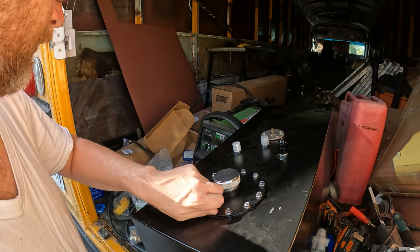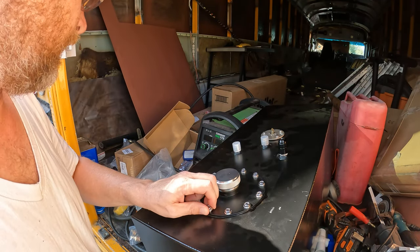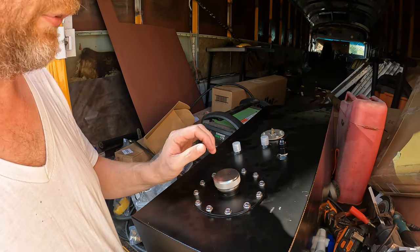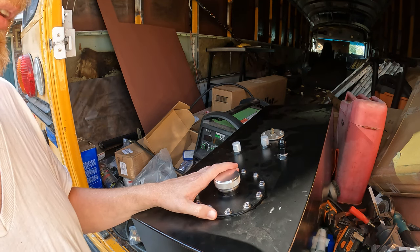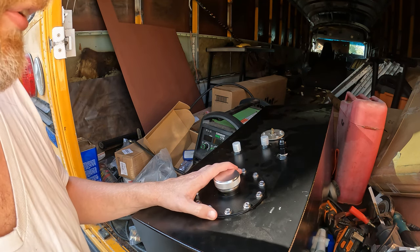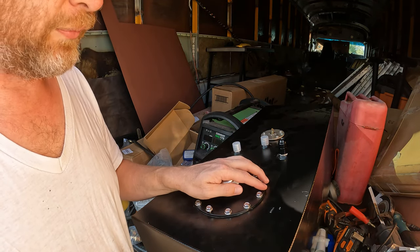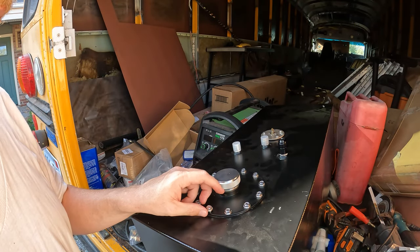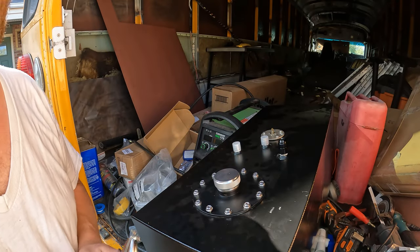As far as I know, at least if this one is connected similarly to the other, then there should be a ring underneath here that all of these bolts go into, and a couple of gaskets. So I'm gonna have to make sure that I don't completely disconnect that ring, because I don't want to have to reach all the way down the tank. It should be a big enough hole that I can do that, so either way, whatever works best for you. But in my case, I'm gonna try to hold on to one of these bolts and then just slide this out of the way so I can grab the ring and pull it out of there.